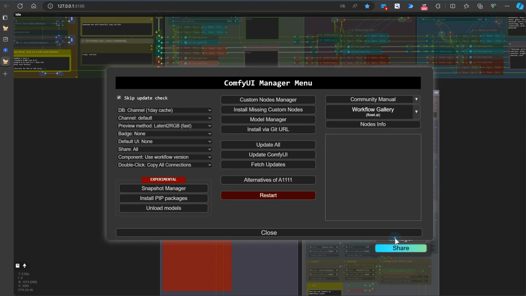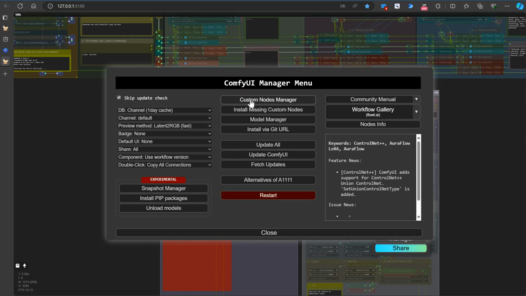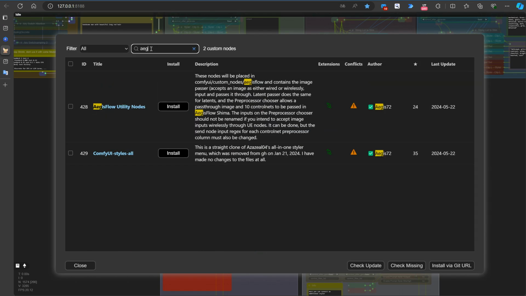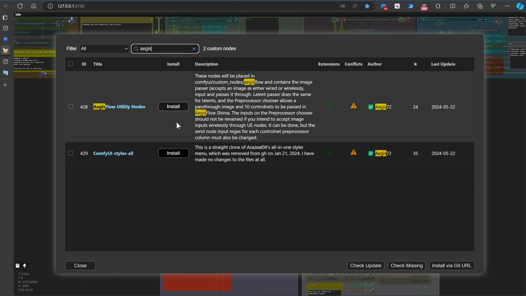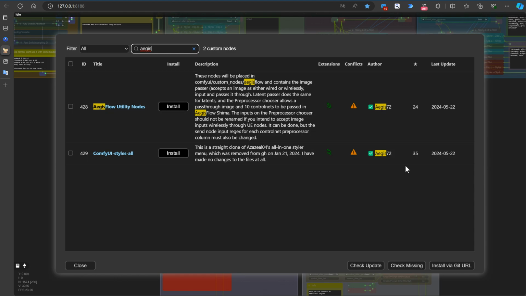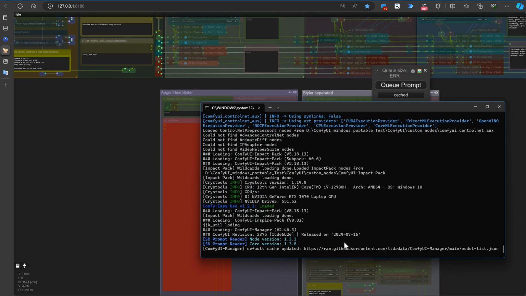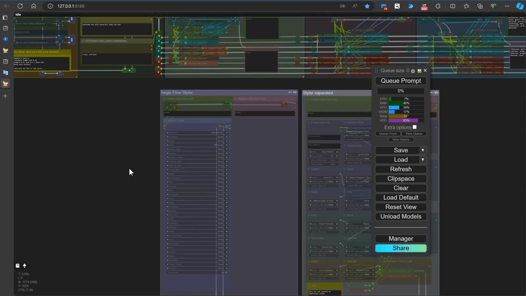Greetings from Germany. This time, you'll need to open the Custom Nodes Manager within the manager itself. There's a ton of stuff in there, so make sure to filter your search by typing Aegis under the search bar. Select ComfyUI Styles All from the results, then hit Install. Once that's done, restart the application, and we'll be good to go. And once again, we'll be zooming through this part at full speed to keep the video moving.